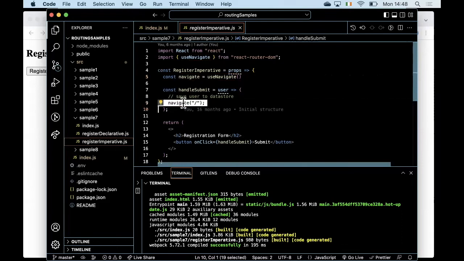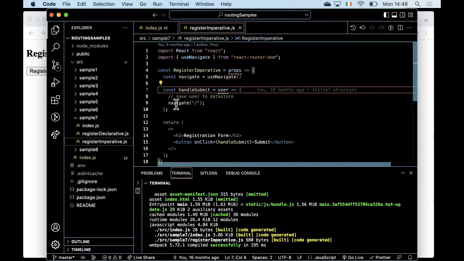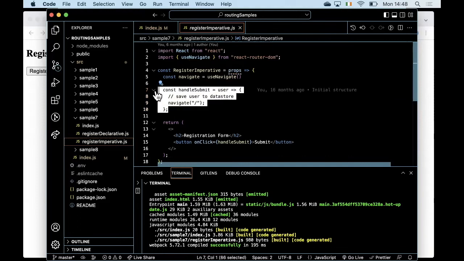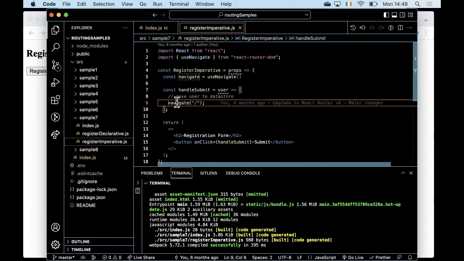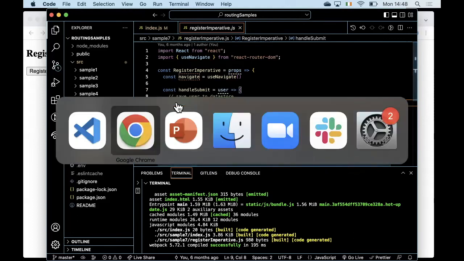the effect of calling that function is that you pass it a string as an argument, and the string becomes the new URL address that you want to write to the browser's address bar. So it's an imperative approach versus the declarative approach. There's very little difference between the two of them, to be quite honest, but there you go. Again, this is the event handler associated with clicking the register button in my app. And that's programmatic navigation. And we use that in the Movies app.